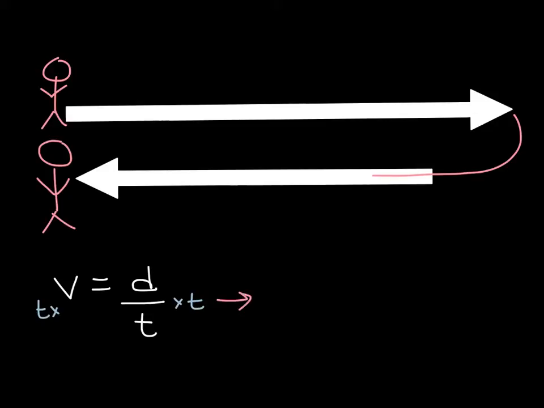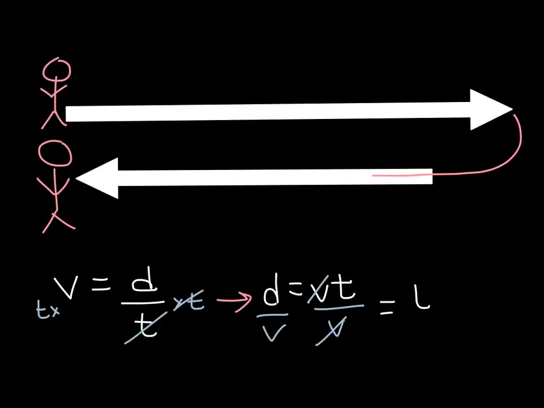So doing a little algebra, we can multiply both sides by t to get displacement by itself. When we do that, we would have displacement equals velocity times time, because our times on that side would divide out. Finally, if we wanted to get time by itself, we could take that one step further and divide both sides by velocity. Then these velocities divide out, and that'll give me time by itself. Let me change that to an arrow. And time then is going to be displacement over velocity.